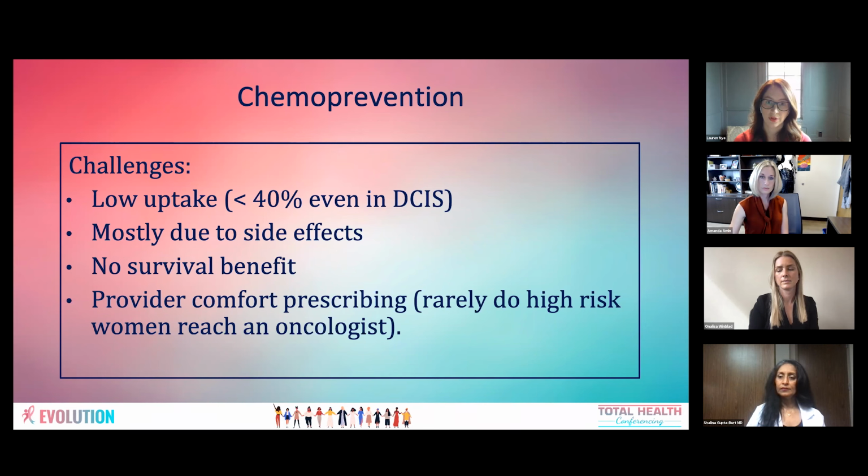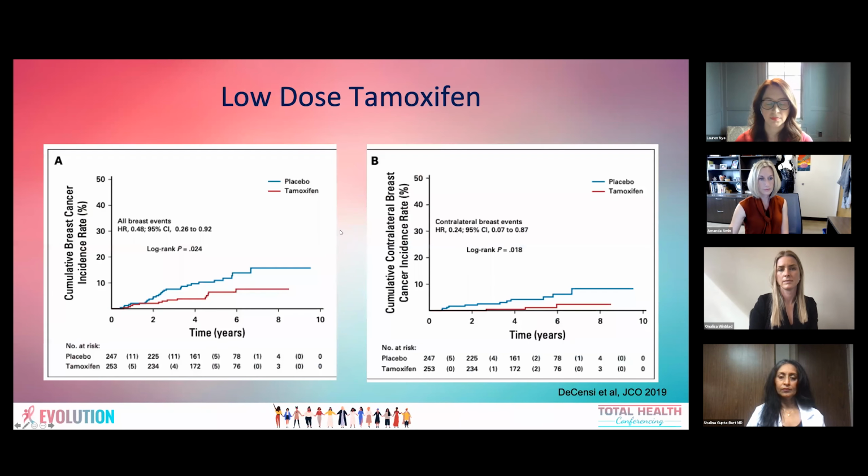And so there is some work in the literature focusing on education on chemoprevention or identification on how to get women to a provider that can prescribe chemoprevention. We have had some excitement in the field, though, lately with low-dose tamoxifen. So this is the same drug we talked about before that can cause side effects, but at a quarter of the dose, so 5 milligrams a day instead of 20 milligrams a day.